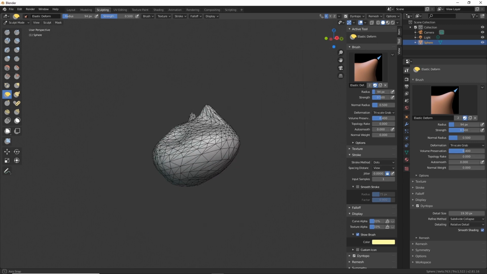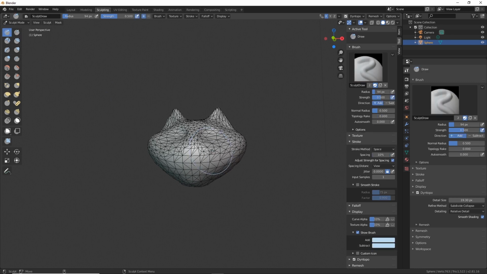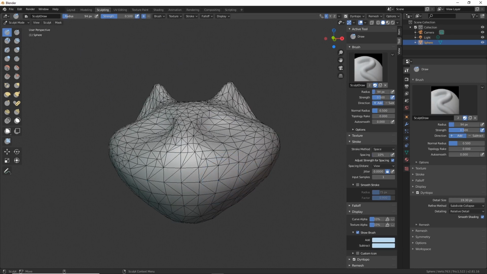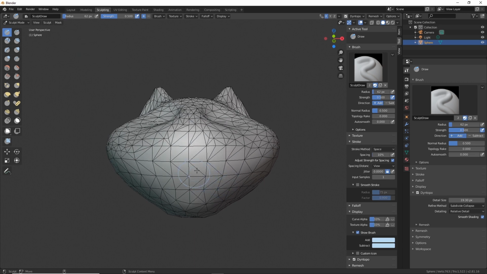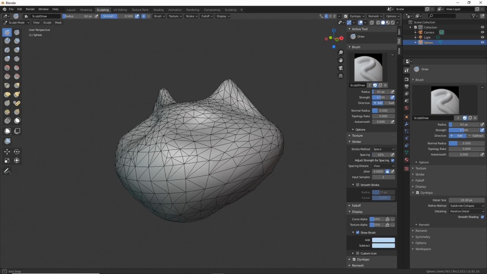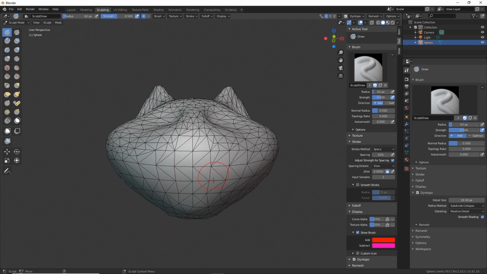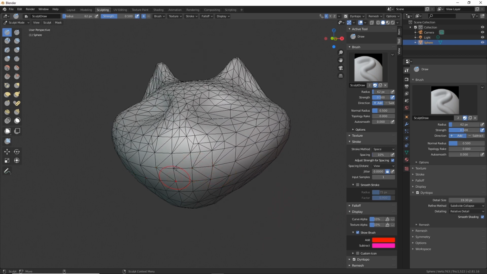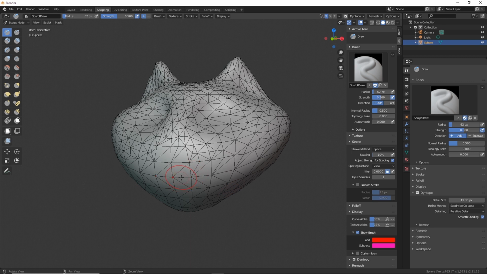All right, so then we can start to paint in the detail using this draw brush and go smaller with our radius, depending on where you're at. So right now, yeah, draw. I lost all my settings on the, that's weird. I lost the settings on my add subtract. So there's another bug in 2.81 that needs to be fixed. So I apologize if for some reason I forget to reset that so that it's hard to see the cursor on the screen. All right, so right now we're on add because it's red, so I'm going to go ahead and pull out a nose.